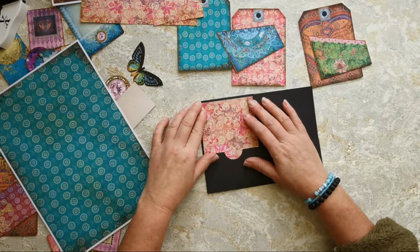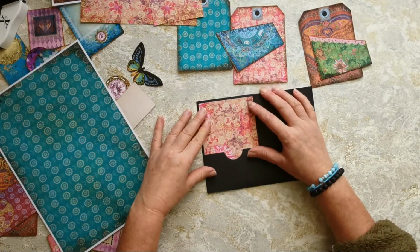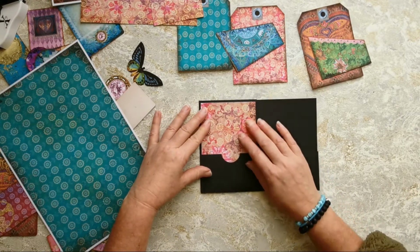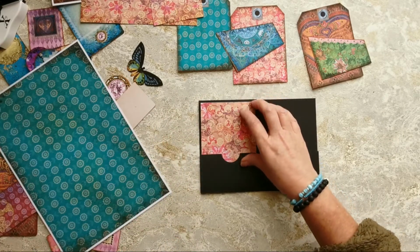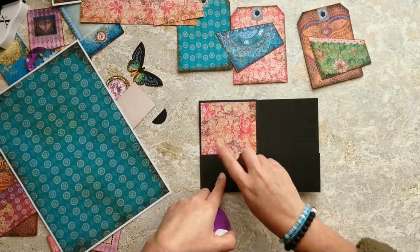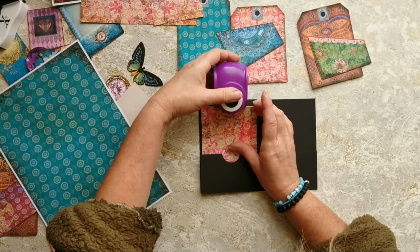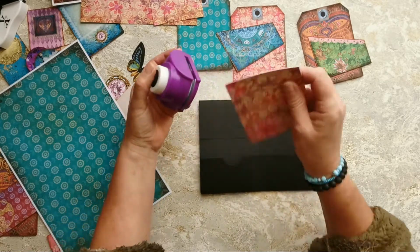I could go for another tuck spot up here. Shall I? Yeah, why not? Absolutely, why not? Shall I give it a little cut out as well? That'll be nice because we'll have the contrast then of the black showing through this one and the pattern showing through that one. If I can get it in the middle. If I can get it in at all.